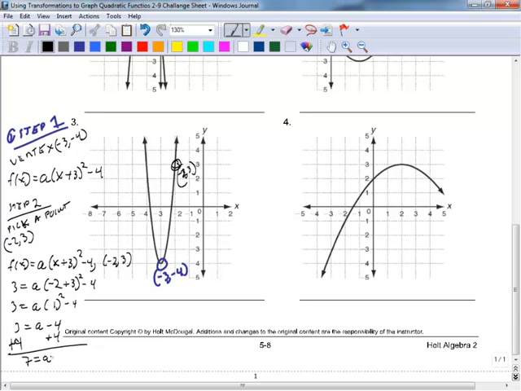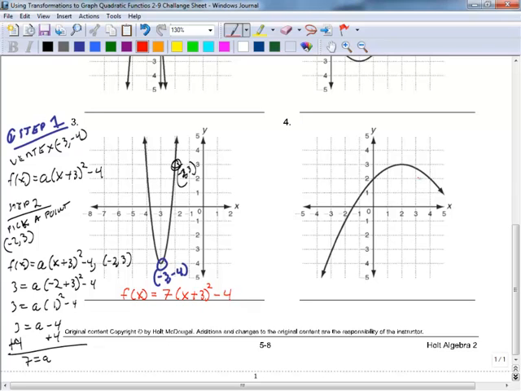So now I have my A value, and I have the completed function, so I'll rewrite that in red to make it stick out. So I've got f of x is equal to 7, which is my A value, times the parenthesis x plus 3, close parenthesis, squared minus 4. So that's how you do it. You find the vertex, you plug it into the vertex form, then you pick another point that is nice on the grid line, you plug that in, you solve for A, and you get the function.